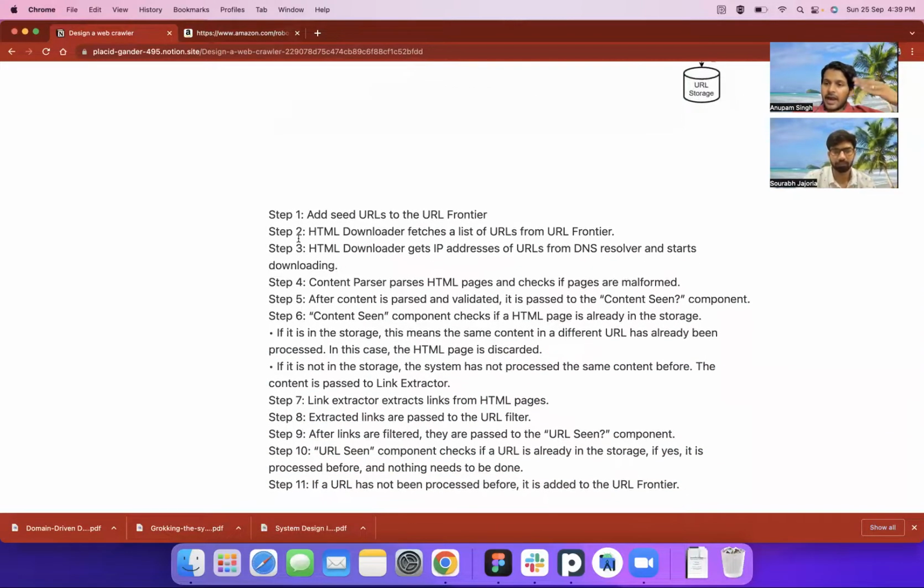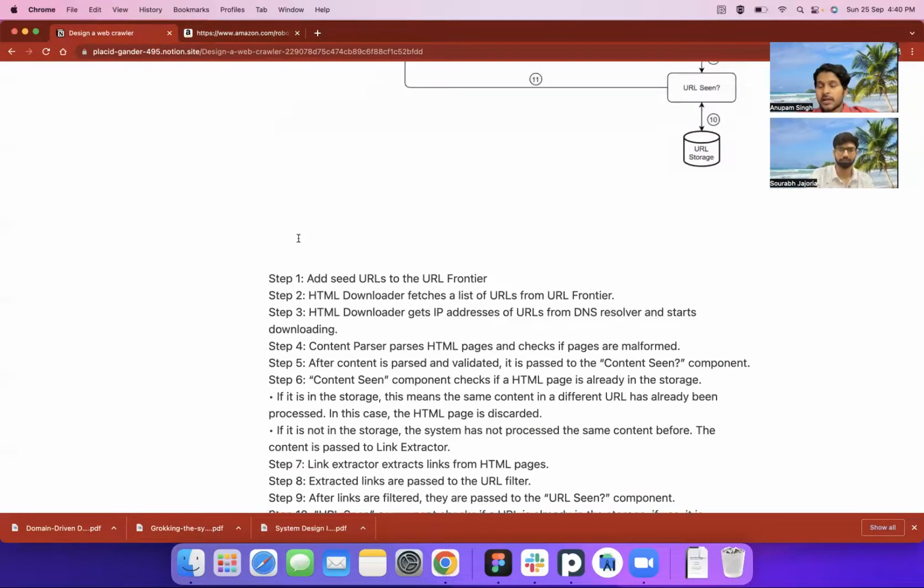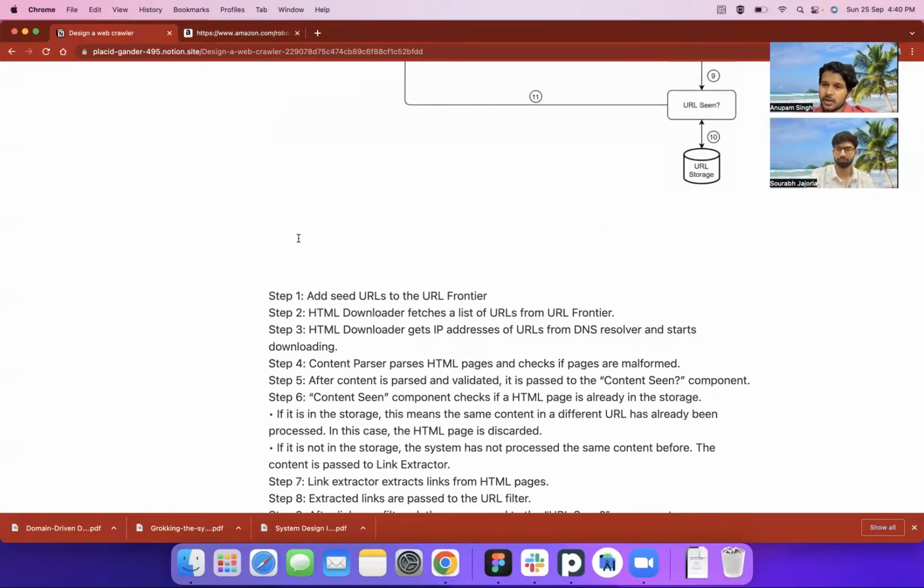URL filter identifies, hey, if this URL is okay to be passed, and all those validations happen, and it gives to the final validation of URL seen. If the URL is already seen by the system, which is all your system through one website or another, whatever way you have learned of this URL, because a Wikipedia page on, let's say, sports can also be referenced from apple.com's promotion of, let's say, sports, correct?